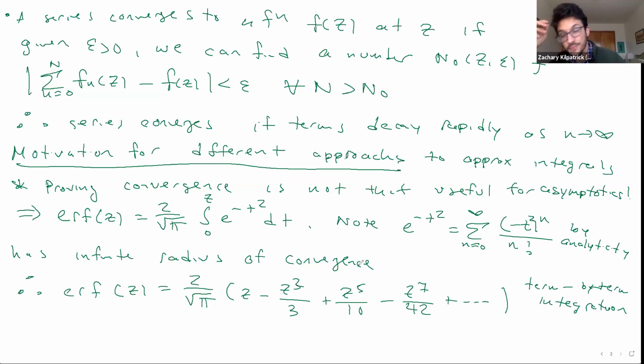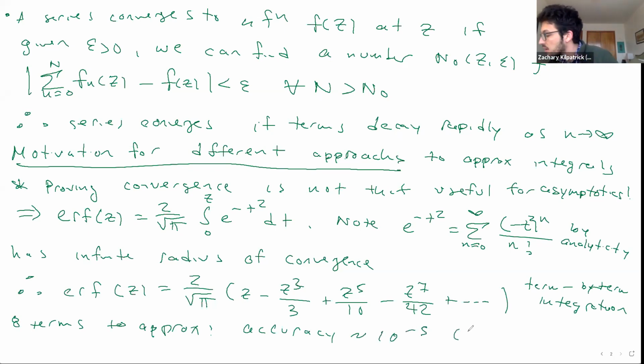And we look and we see that, well, I know I had an analytic function. And so therefore, I can just take its radius of convergence, and that should be where this is well defined. So why wouldn't I just stop there and say that's a great series to use in order to approximate? Well, if we look at using 8 terms of this series to approximate, the accuracy that I get is approximately equal to 10 to the negative 5th if I choose z equals 1. So that's how large of an error that I'm going to make.